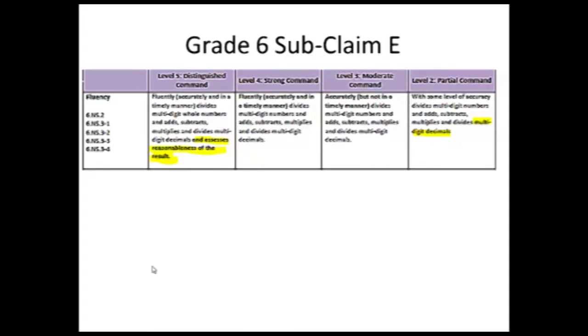And so we need to give kids opportunities then to perform at that level 5 to then certainly prepare them for 7th and 8th grade, so that the focus of 7th and 8th grade moves on to the proportionality and the use of the algebra and geometry as well.